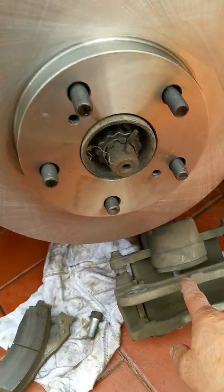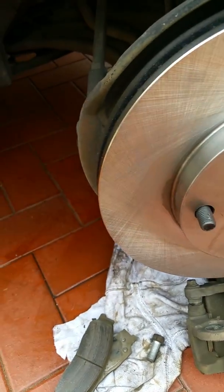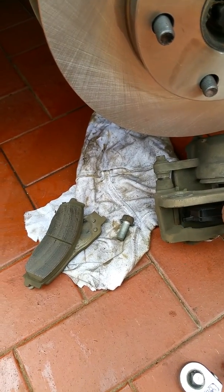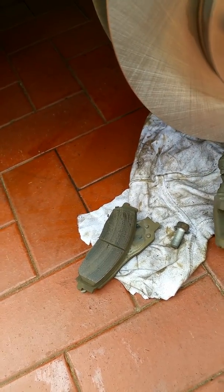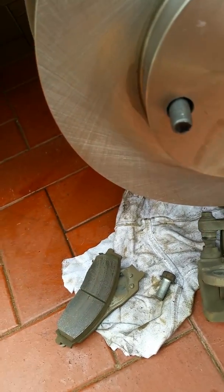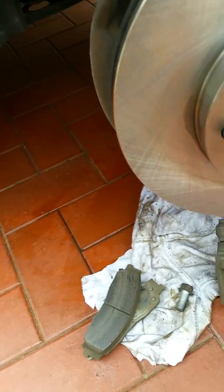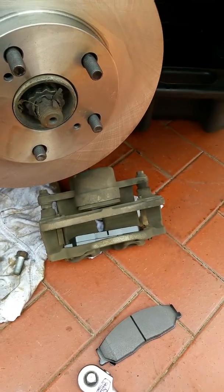Once your piston's pushed back in, you just get your brake pad. It's a bit hard working with one hand, but you virtually just get your brake pad and you push them back into their spot, just so, like that. Simple. And the same with the other side. But I'll have to put this down while I put it together, and I'll be back.